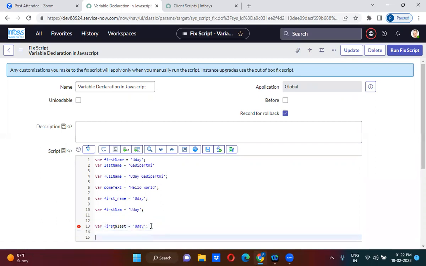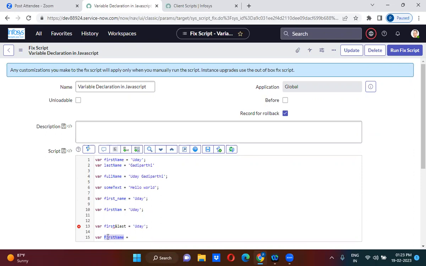And one more thing that you have to remember is, while declaring the variables, never use the first letter as a capital letter, because a first letter as a capital letter will be used in some other things in JavaScript. Variables starting with a capital letter are used in object oriented parts of the JavaScript platform.